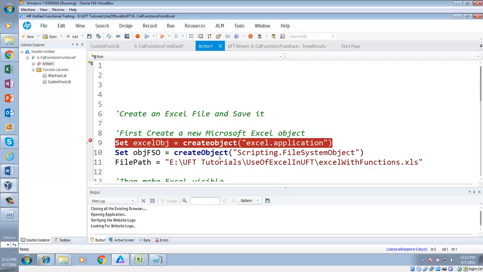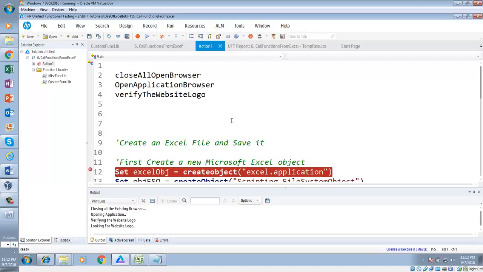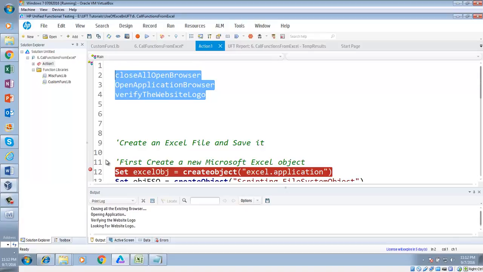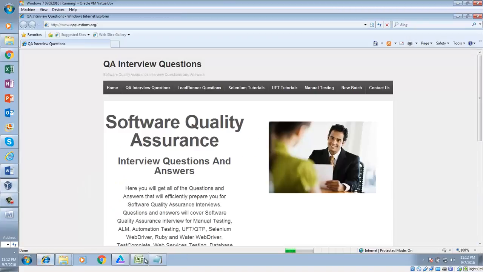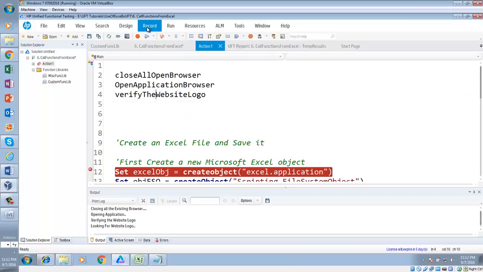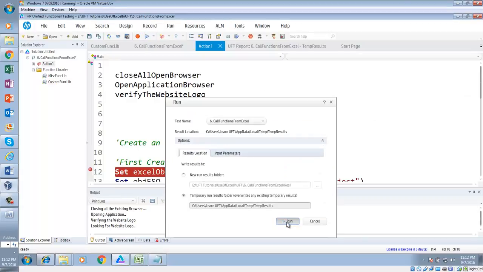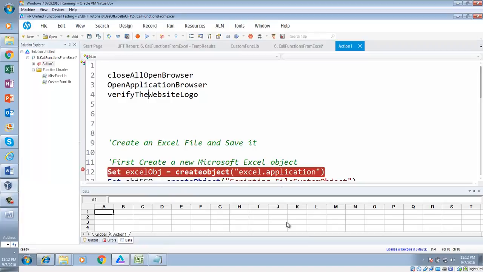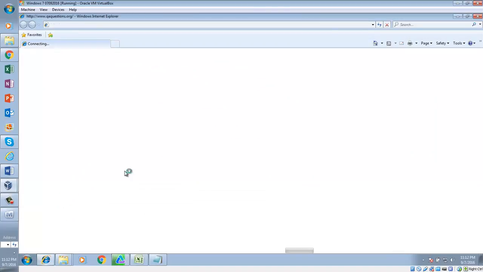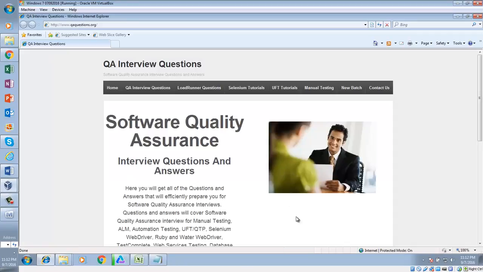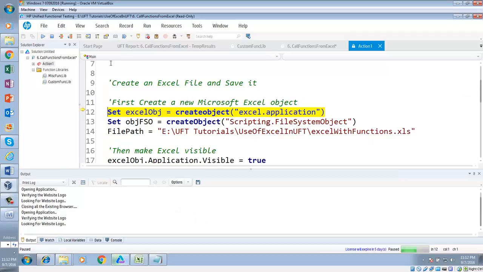Kind of. Okay, hold on. If you call this function from here, you saw that it is working. Let's say now we have a web page opened. If I call this function from here, it is closing the browser, then opening the browser and checking something. This function we have written in the function library and it is working for us.